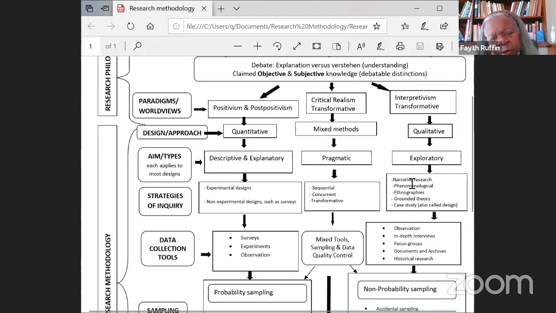So now, when you are selecting, let's use this as an example. Let's say it's a qualitative research design based on the research problem.